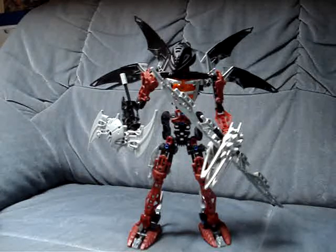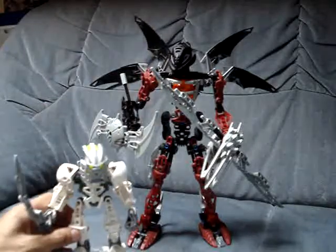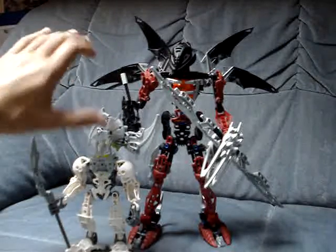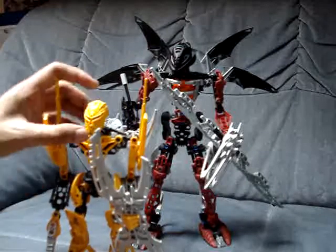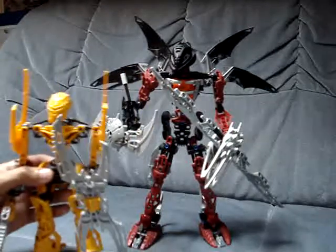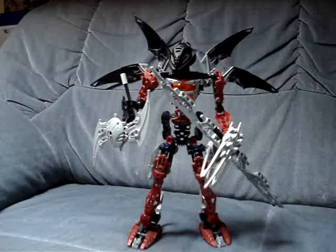Here is Takanuba from that shitty Stars line, when the Bionicle had to end, so they shit out these little half-assed figures with no effort put into them. So yeah, obviously, but if I had another one of these, with two of these, and got Toa Watani. Look at the dust, fucking hell. So yeah, just your basic Titan size. Obviously there's some Titans that tower over this guy, but mine are all boxed away, so I can't really compare them to this now.